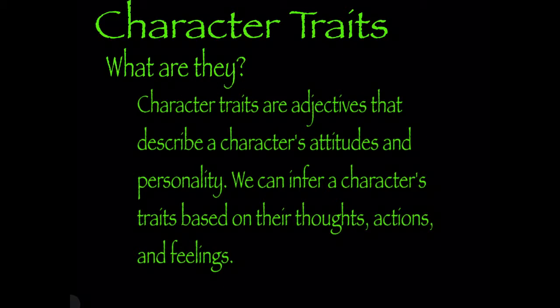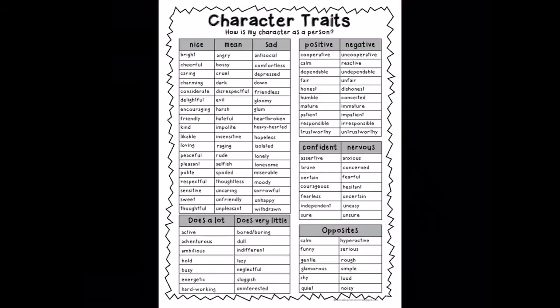Oftentimes, authors don't tell us a character's traits, so we have to make an inference or an educated guess based on the character's thoughts, actions, and feelings. The different adjectives that can be used to describe a character's traits are endless. The chart here gives a few examples of some different traits that characters can have.